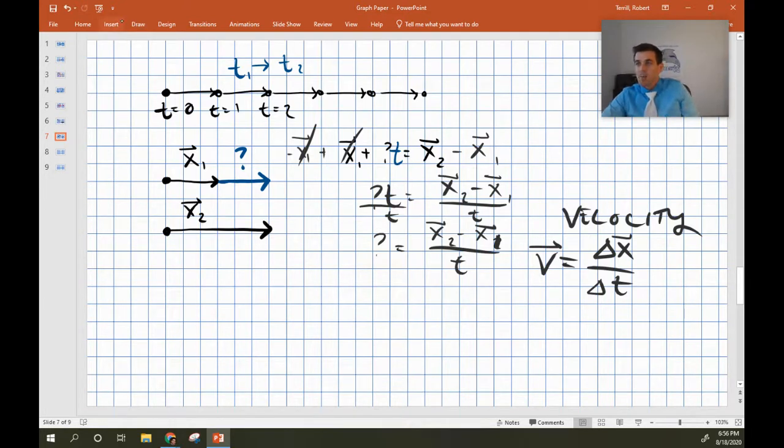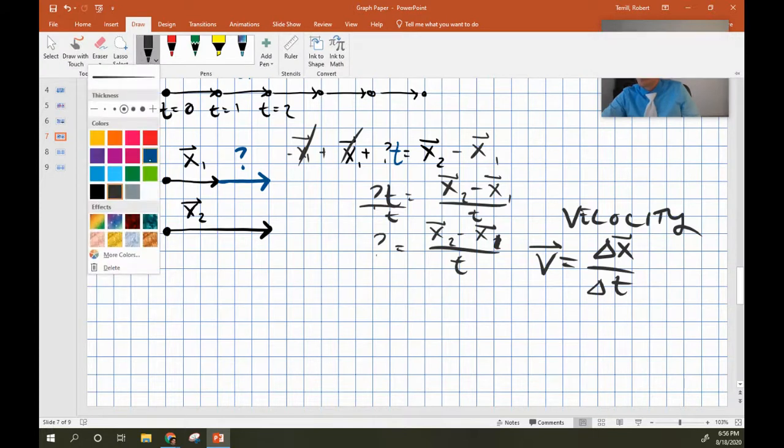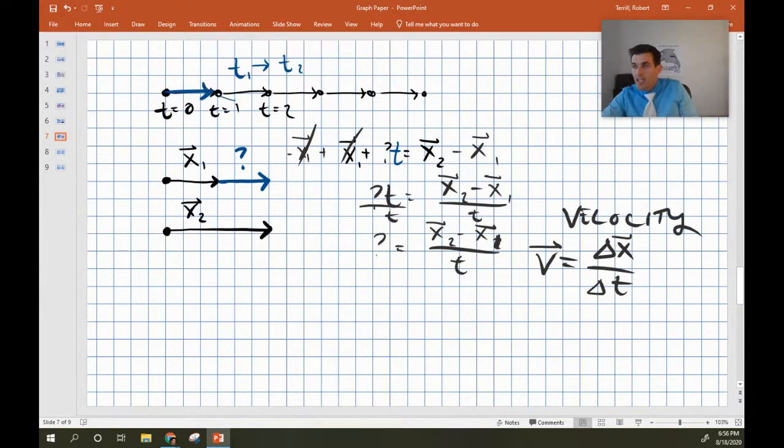That means we can now go back to our motion diagram and start pulling out some information. We can say that each one of these arrows isn't just an arrow, it's actually specifically a velocity. This is a velocity that is 3 units over 1 unit of time. 3 over 1, 3 over 1. The math works out that each one of these is 3, and if we were talking about meters and seconds, each one would be going 3 meters per second.